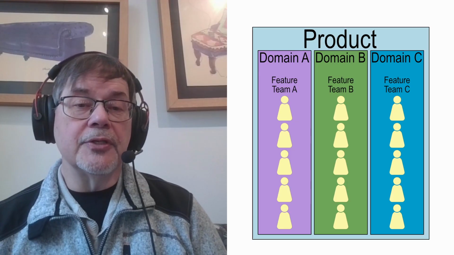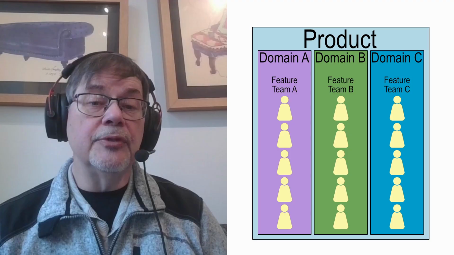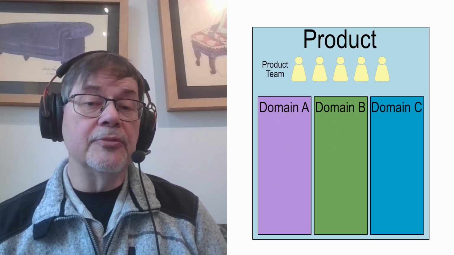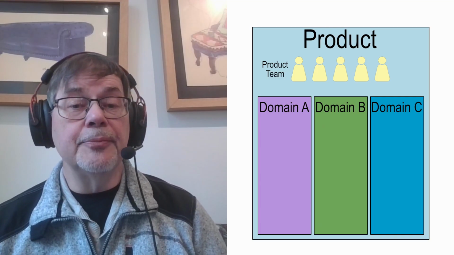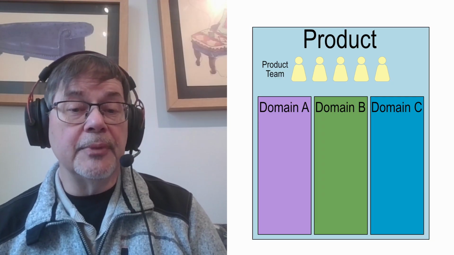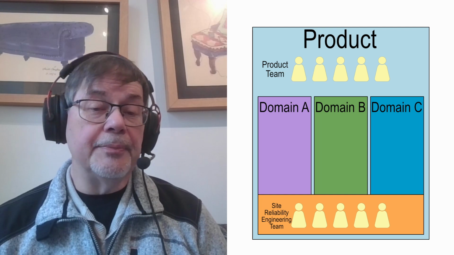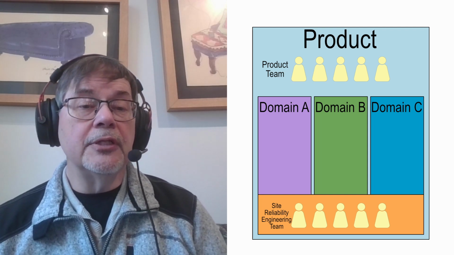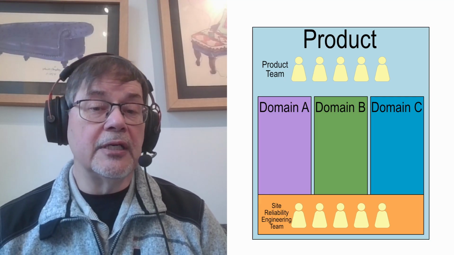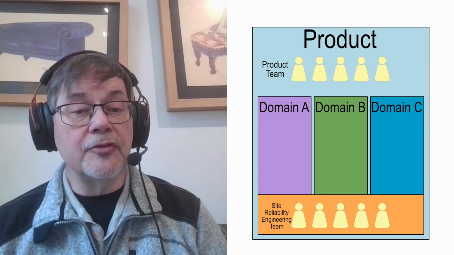One of the recommended patterns are cross-functional feature teams. Such teams can be a great asset, but they do require that the developers are well trained and have a high degree of skill. Product teams are similar to feature teams, but a single product team owns an entire product. Product teams will often need support from other teams. Site reliability engineering teams are also one of the patterns mentioned. Now, an important point here is that technical skill levels, engineering practices, and organizational culture place constraints on the team structures you can use. So these factors must be considered.